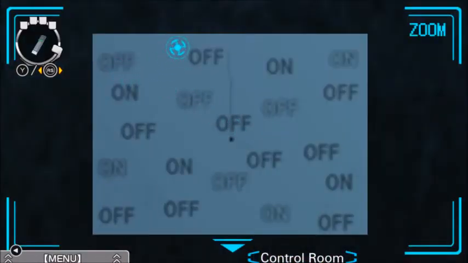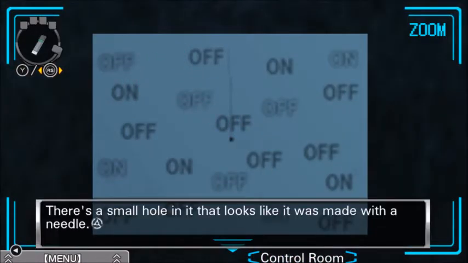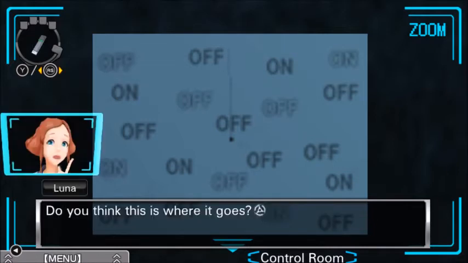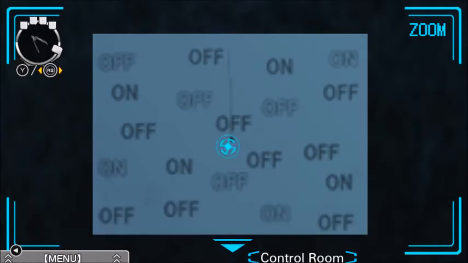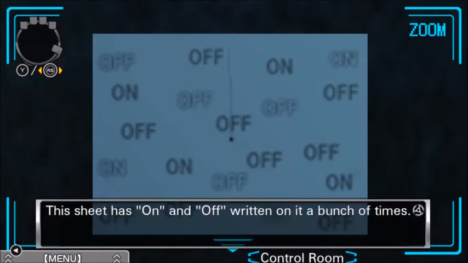Off, on, off, off, off, on. There's a small hole and it looks like it was made with a needle. Do you think this is where it goes? Where what goes? Oh, the protractor! Or I mean the compass. I'm an idiot.